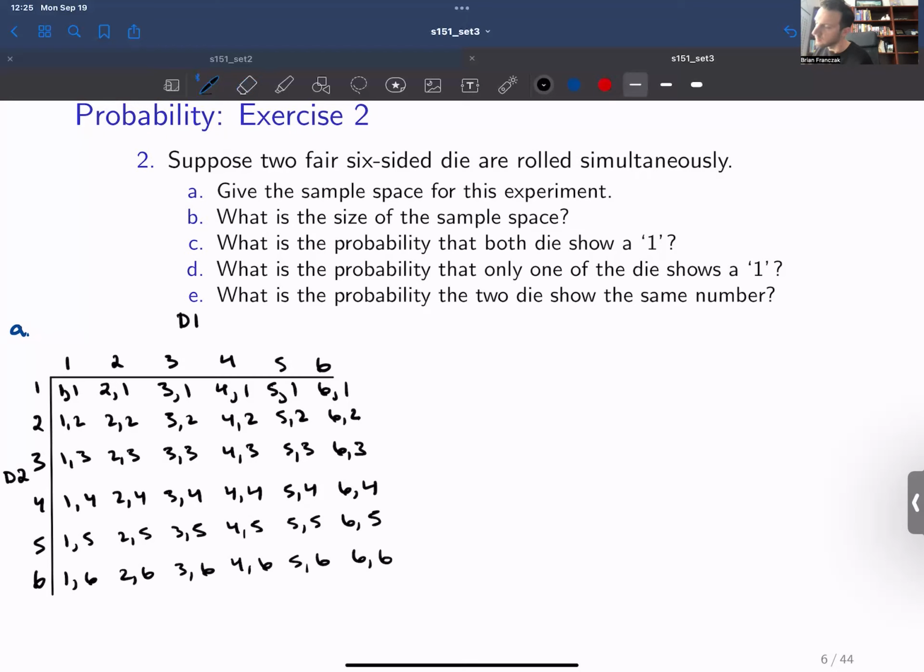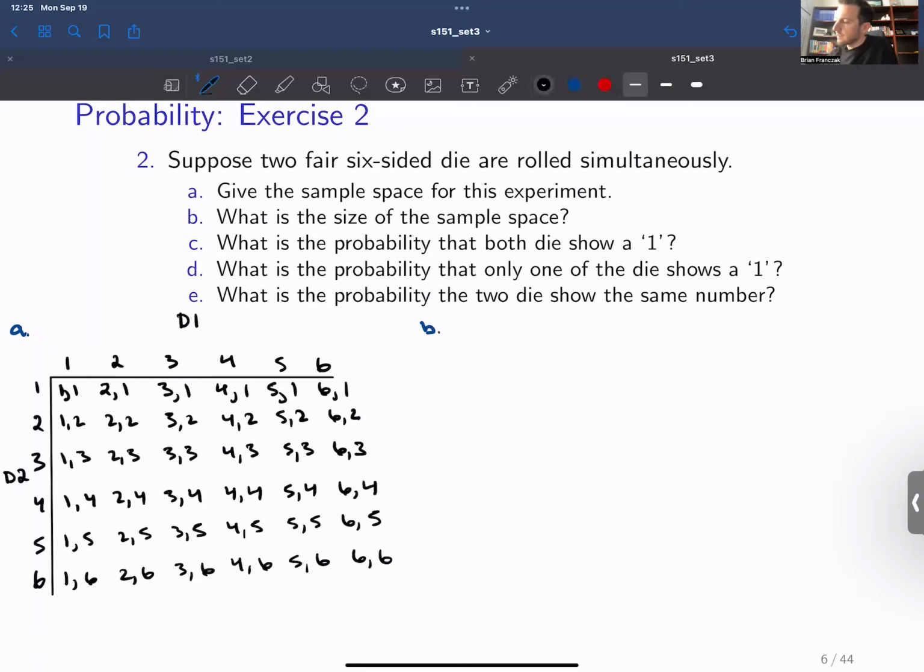Okay. So for the experiment where we roll 2 die at the same time, this is our sample space. Again, the sample space is a list of all of the different things that can happen each time you roll the 2 die. So we might observe 1 and 1 together, which is snake eyes. We might observe a 5 on the first die and a 4 on the second die. We might observe a 3 on the first die and a 6 on the second die. Any one of these 36 different outcomes is possible each time we roll 2 die.